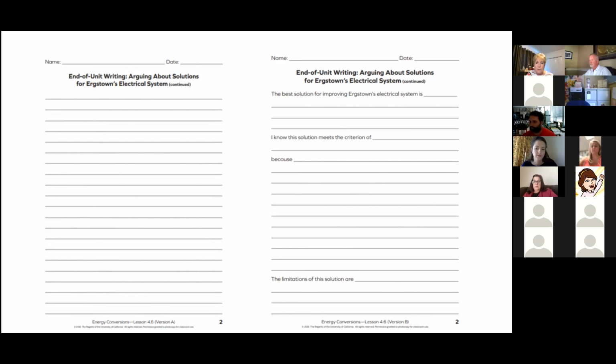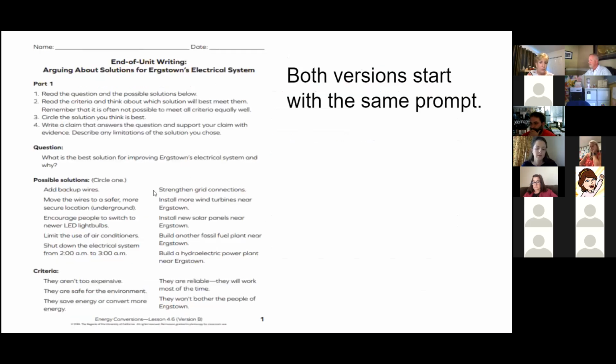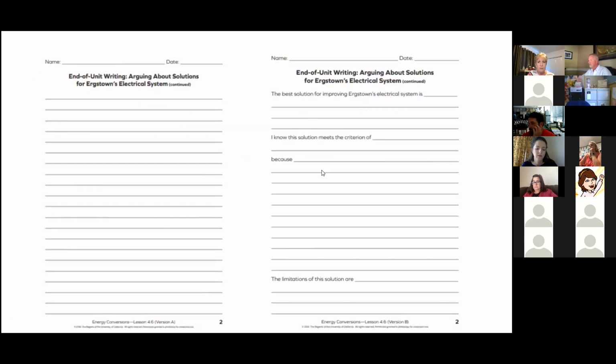But for the first time that you're giving the assessment, I think most people felt like version B allowed their students to be more successful in remembering all the parts of the directions that were back on this page, because that's a lot to read and respond to. And these little scaffolds just support kids in being sure that they describe the limitations and tell which criteria it meets and why they think that solution would meet that criteria.